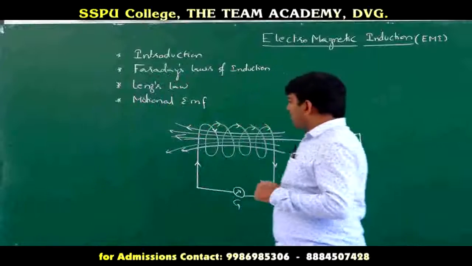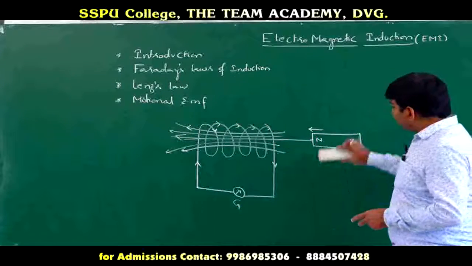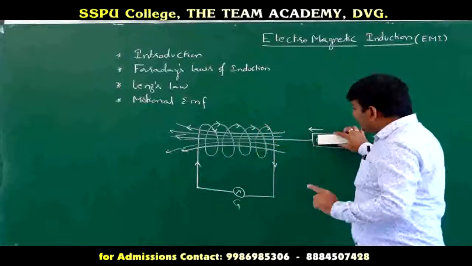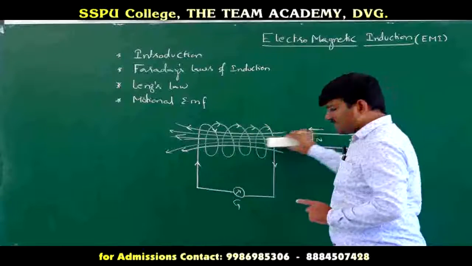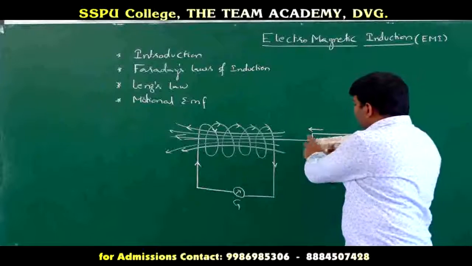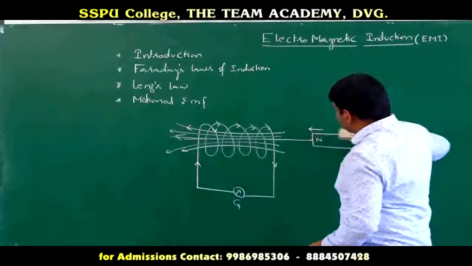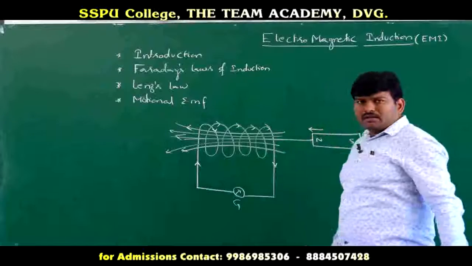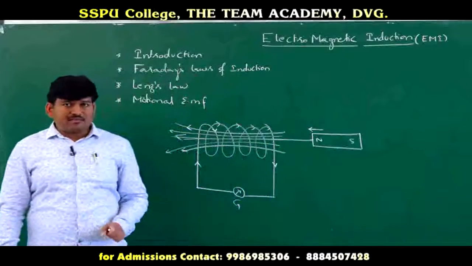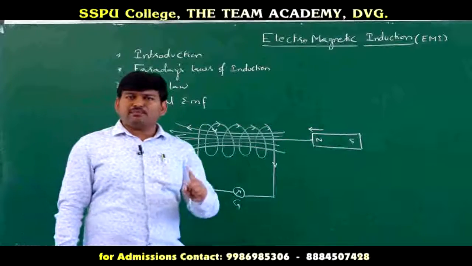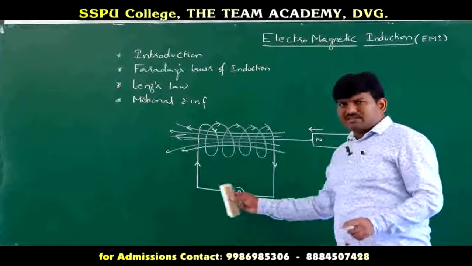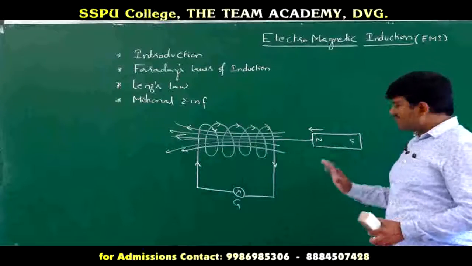The second time, what he did was he fixed the magnet. Now he moved the coil. In the first case, he fixed the coil and moved the magnet closer and farther, once by keeping the north pole this side, and the other time keeping the south pole like this. In these cases, he noticed the deflection. Deflection there means there is a current. Current there means there must be an EMF. Without EMF, we never have the current. Okay. So an induced EMF is developed. That is the first thing that we can conclude using this experiment.